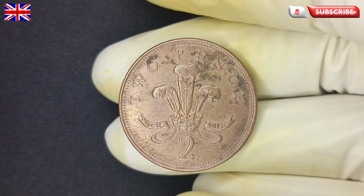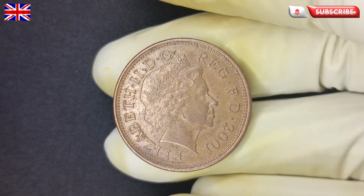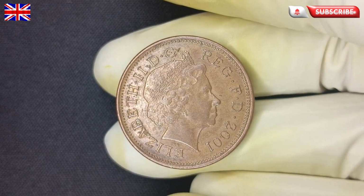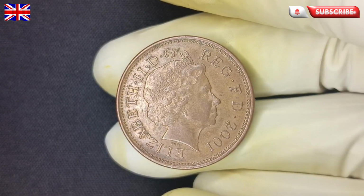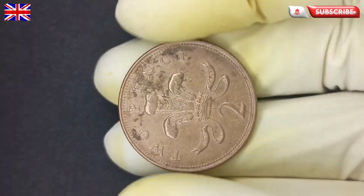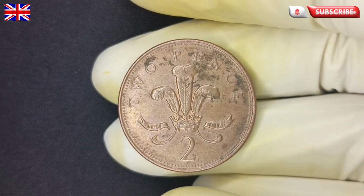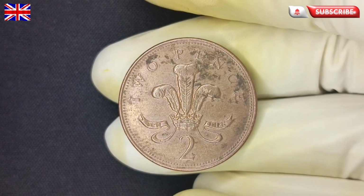A rare coin is never just a piece of metal. It's a time capsule. A whisper from a mint employee who maybe didn't catch the anomaly. A relic of bureaucratic oversight. A treasure that reminds us how even in the most regulated systems, chance still finds a way. The market has seen steady appreciation in such anomalies over the years, especially as more collectors from Asia and the Middle East enter the rare British coin scene. The demand for heritage, for tangible ties to royal history, and for symbols of enduring legacy, all elevate coins like the 2001 2-pence into iconic territory.